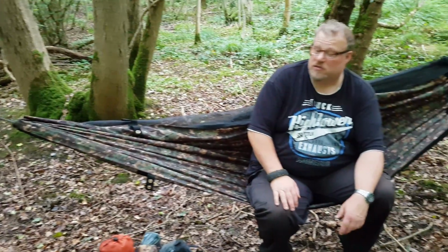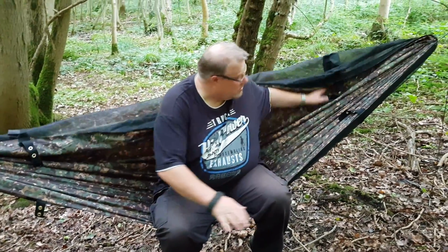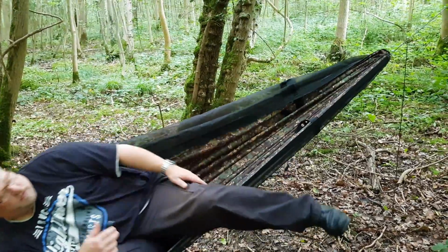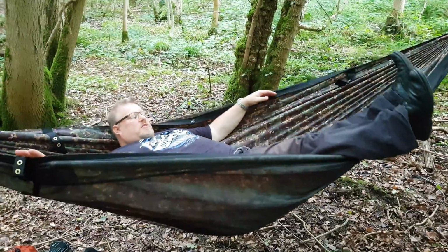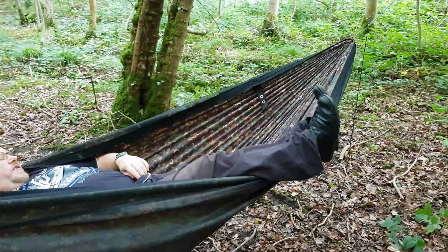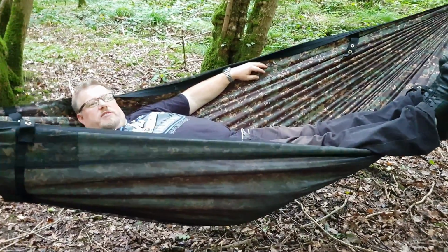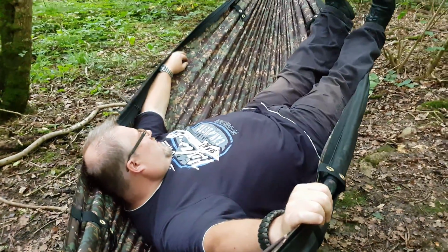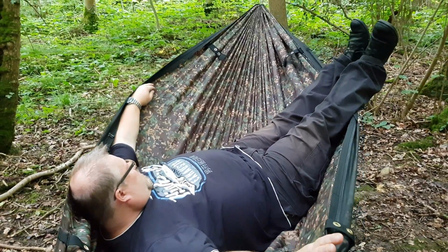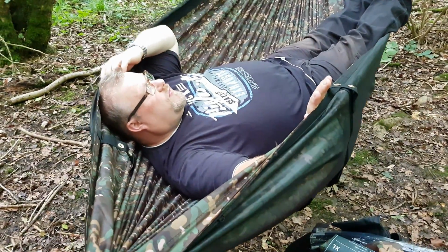Flip it over for a day hammock, so you're not out for the night and there are no bugs. You just flip it over, have your net underneath, so your net's lying under it with no poles, and we'll see what that's like, because it's massive. That is just ridiculously massive. I've got my shoes on, I don't really want to put my feet in, but the spread on that. This is my dream hammock. This is the size of hammock I've always wanted. If I had my feet in, I could get a massive spread on that. Oh, I don't know what to say.